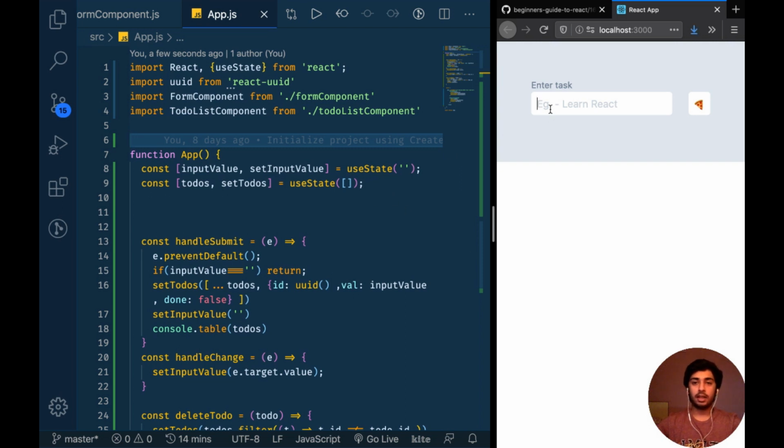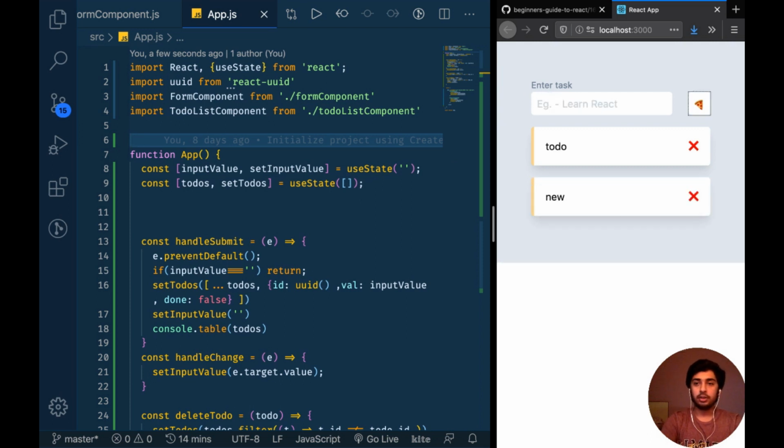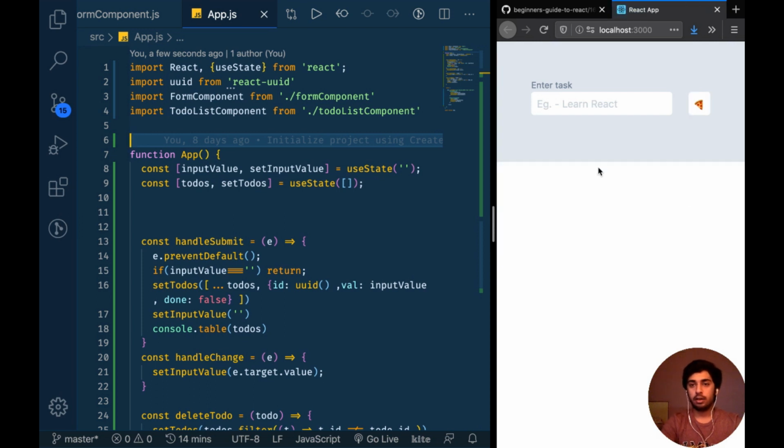because as you see, when we have some todos over here, the issue is that when we refresh, all of them go away. Yeah, so as you see, when I refresh the page, all of them go away, but we wanted to persist past the sessions. And that we can do by storing our state in local storage.